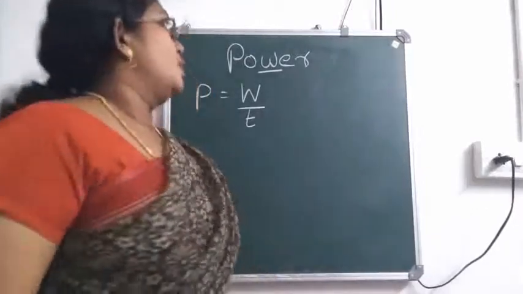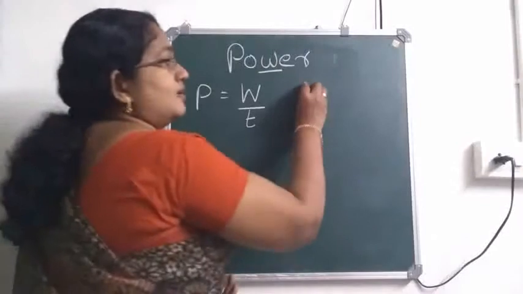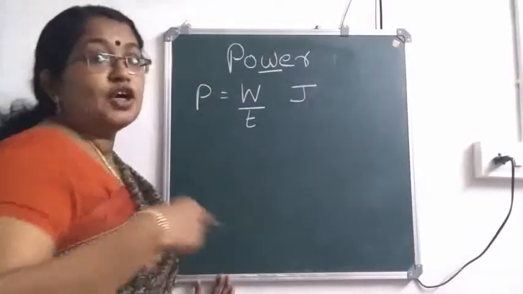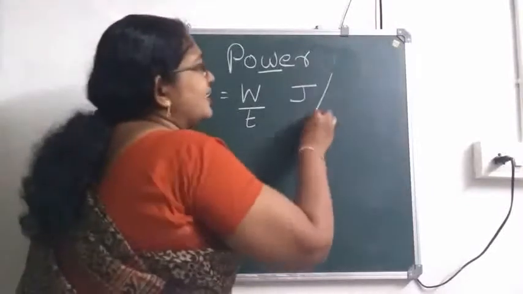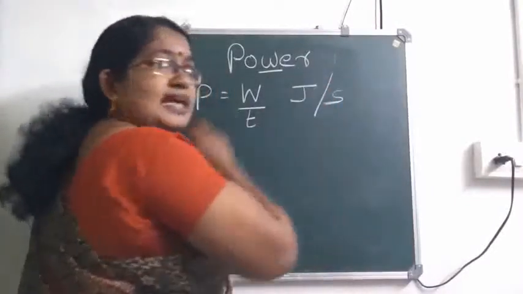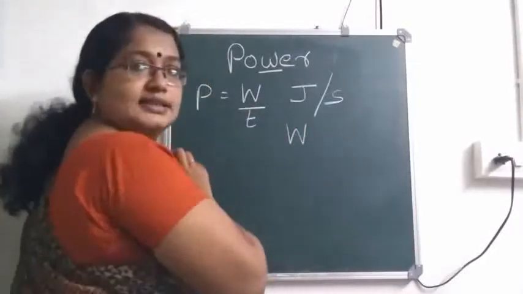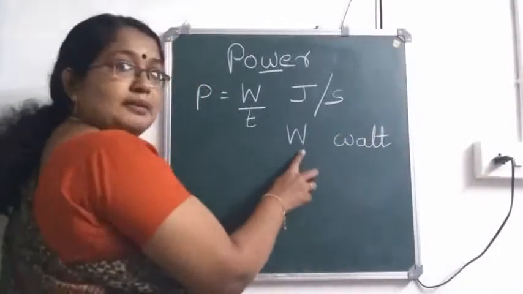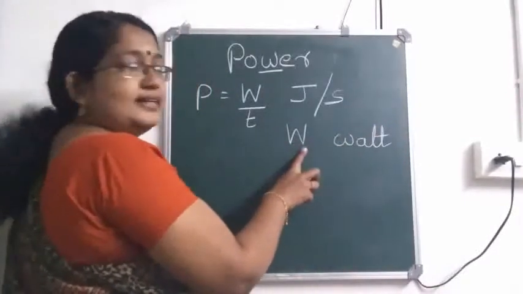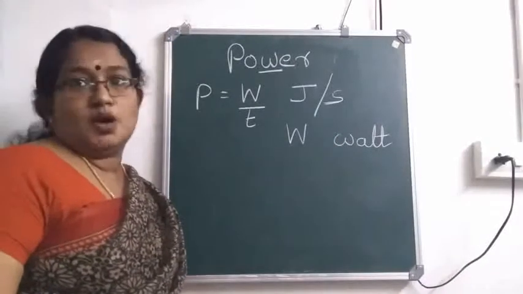Okay. Now, about the unit, what is the SI unit for work? It is joule. Work or energy is given in joule. Then, time is in seconds. And this joule per second is watt. It's the name of a scientist. So, when we write the symbol, we have to use a capital letter. When you are writing the whole name, then you have to use a small letter.